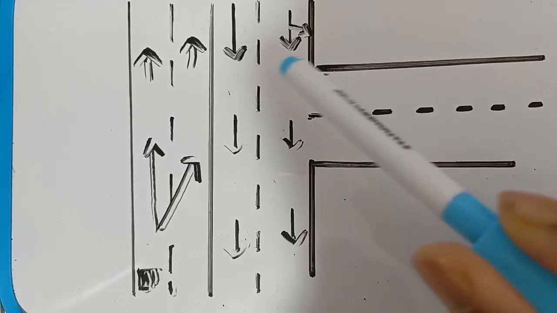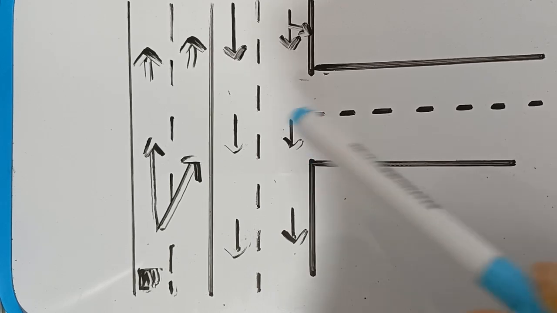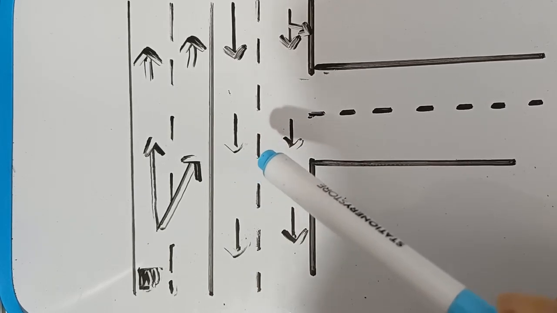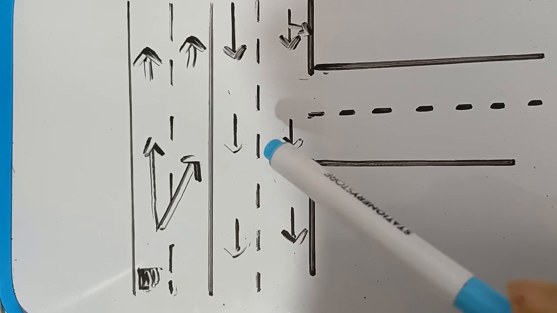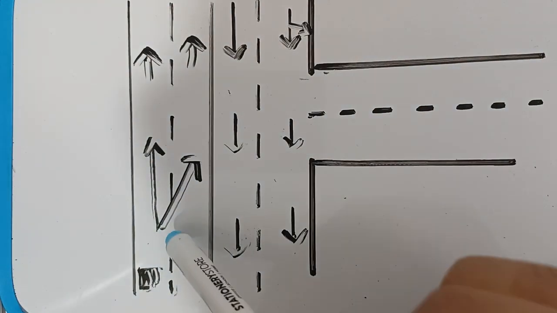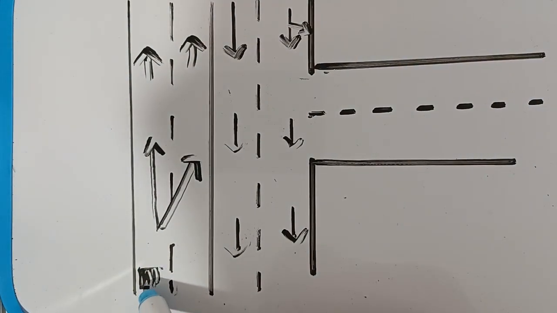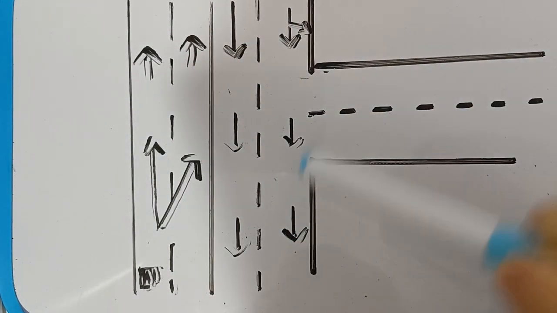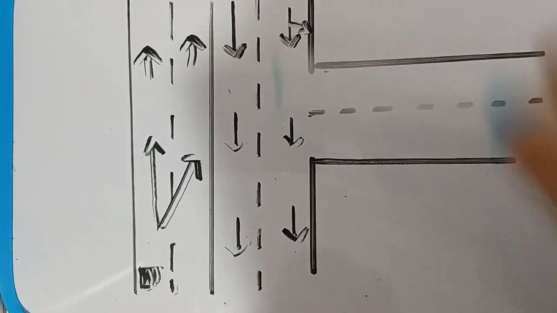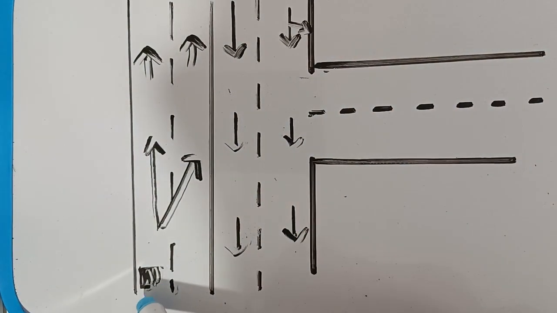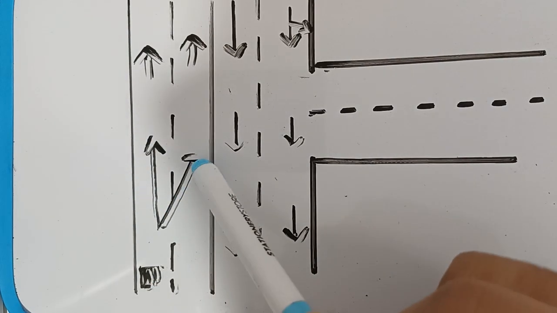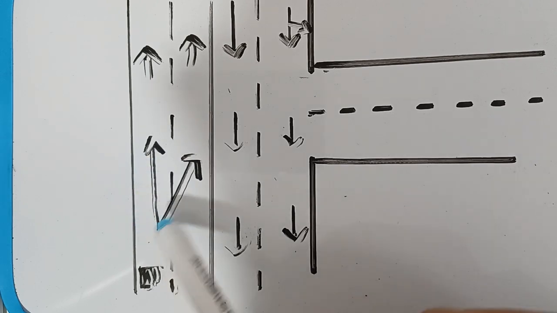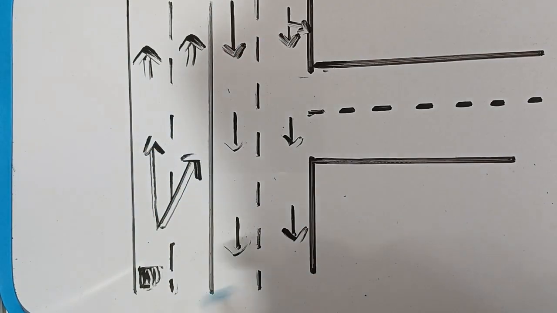This is another type of right turning road pattern. Basically, we see this type of road when the road speed limit is 40 mph or above. This is the road that we are going on, if your vehicle is just at this point, and this is the opposite road where the oncoming vehicle will come from the opposite side. If your vehicle is just there and you need to turn right, before turning right you will see an arrow marking like this.